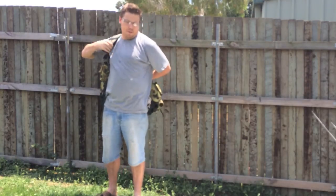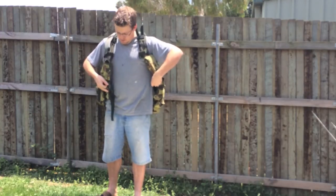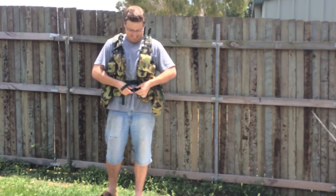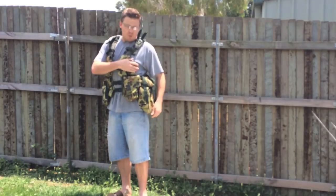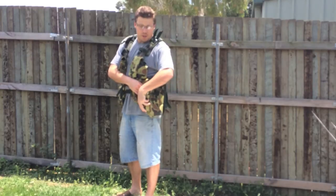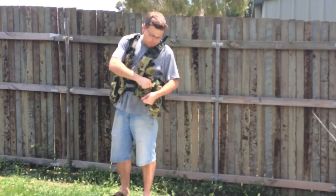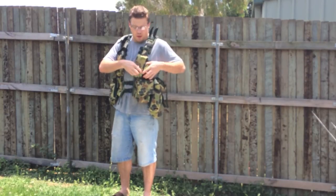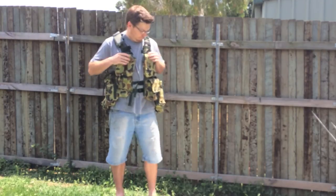The vest itself, oh, let's get this on. Might have to adjust the sizing. Vest itself, both sides are identical. The larger pouch, small pouch here. You've got one larger pouch there, small pouch, and another pouch there. And this side's the same.